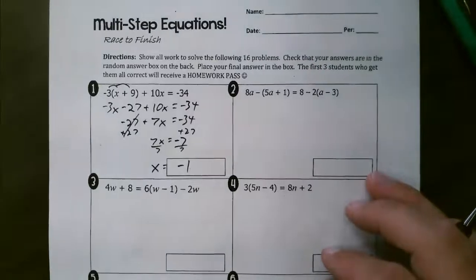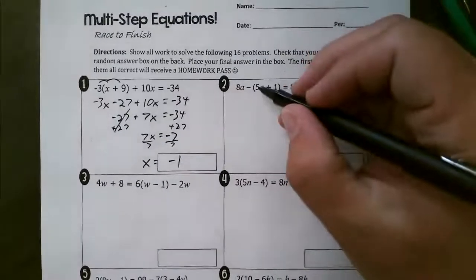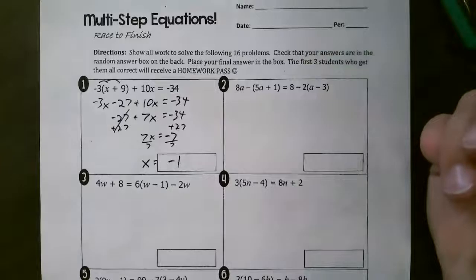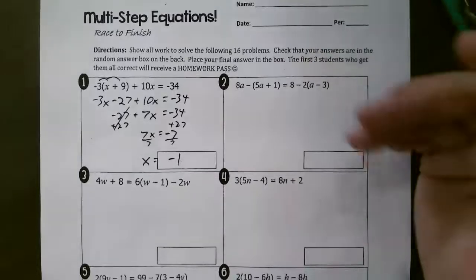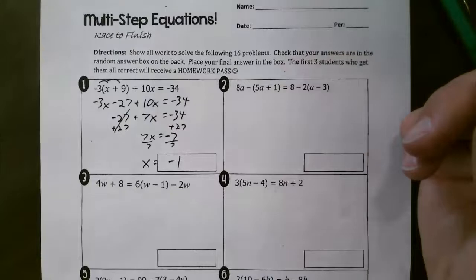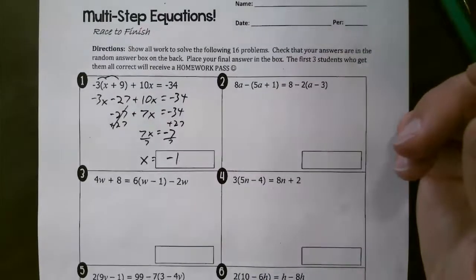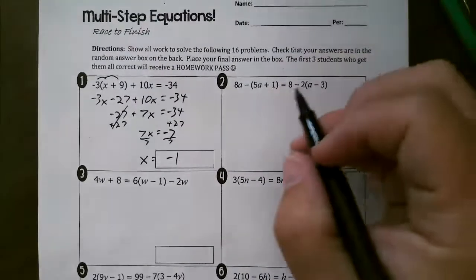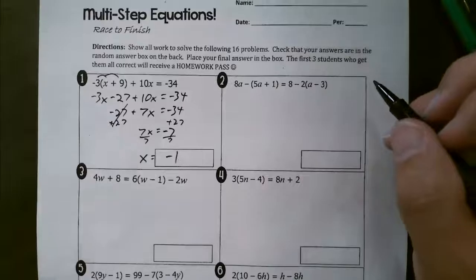Number 2, we have, and I'm sorry, I have a new document camera this year, and for some reason it's jumping like this. There's nothing I can do to get that to stop. I've tried a few things. So sorry about that, but we'll just have to deal with it until I can get that figured out.